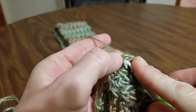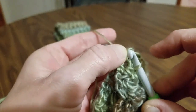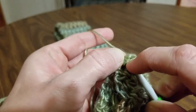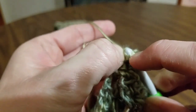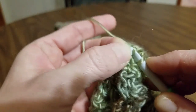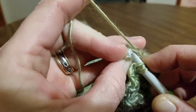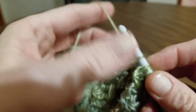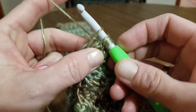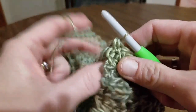Gonna come into this back part here. It does want to give me some trouble. I haven't had this problem yet, but there is a first for everything. You can work it out. Into the front loop only, and then into just that back loop of your last stitch. And pull through all of those.